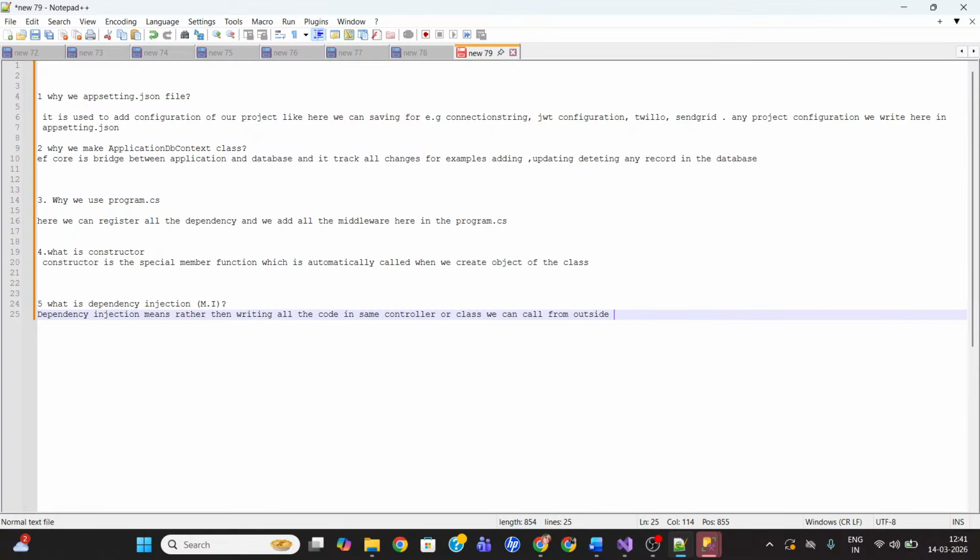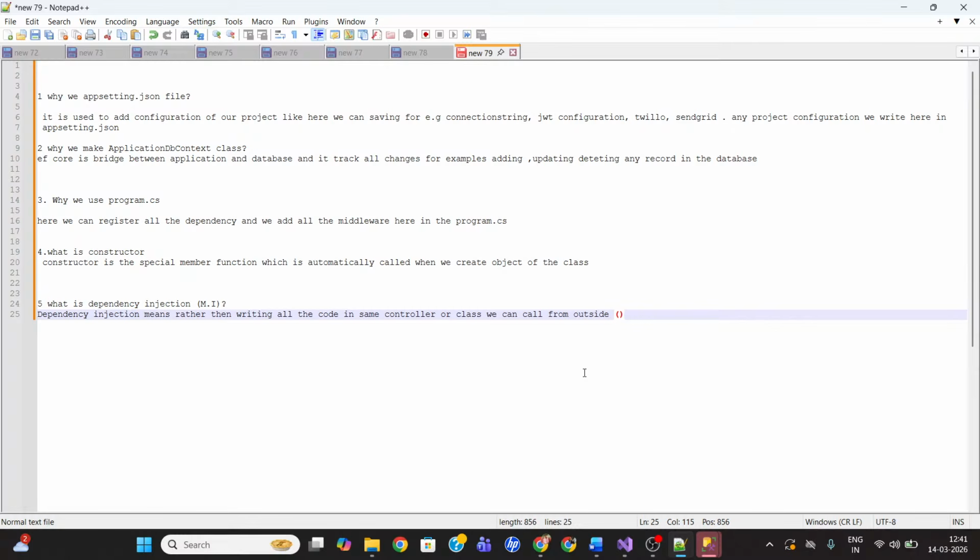Why do we do this? To implement a clean approach, or to achieve loose coupling, so that we can easily extend our code. Because what is the SOLID principle? SOLID principle means we write our code in such a way that it is easily maintainable, easily expandable and easily testable.